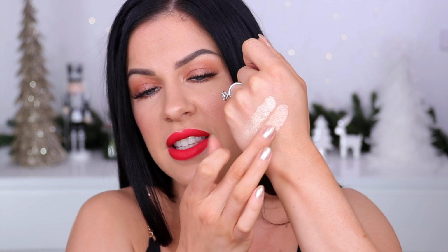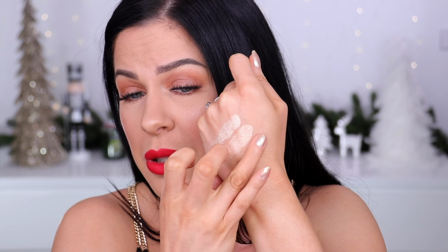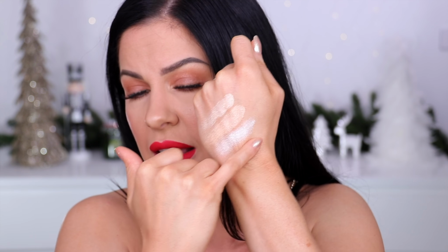So yummy. Obviously, you guys know I've got really textured skin. I've got quite enlarged pores. It's difficult to find highlighters that make my skin look wet and super glistening and give you the most amazing blinding glow, but without also making you look textured. So yeah, I worked really hard on this formula. Super rich, super metallic, super buttery, a lot of payoff, a lot of pigmentation in this palette. It's a palette that I'm really proud of. I worked on it for a long time, and being that I designed it based on what I like and what I need, it's one of my most used and loved highlighters for 2019.